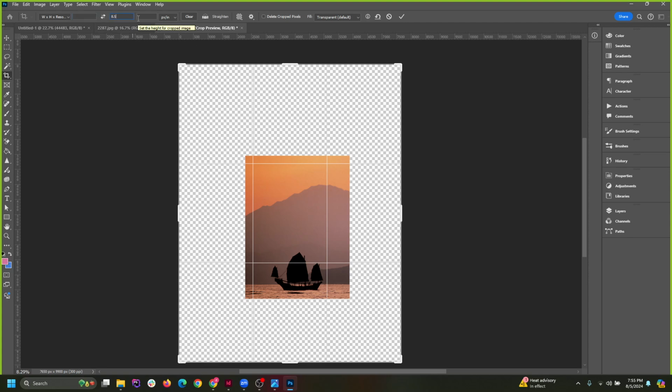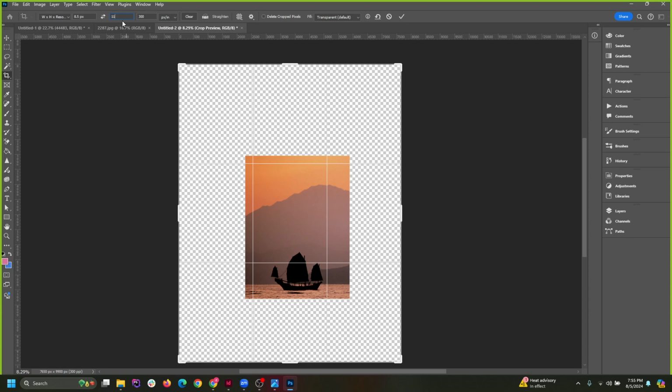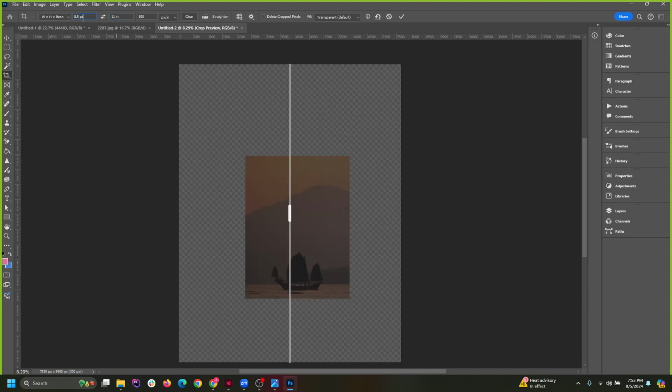So 8.5, 11. Oh, 300 pixels per inch. 8.5, 11 inches.